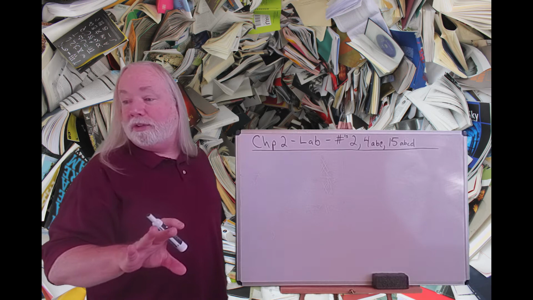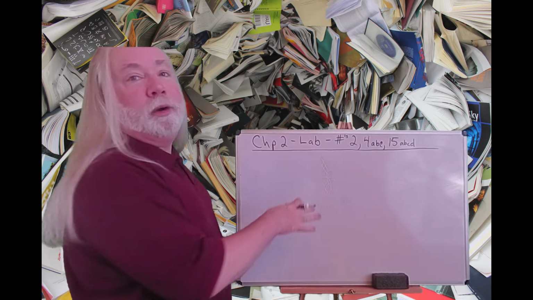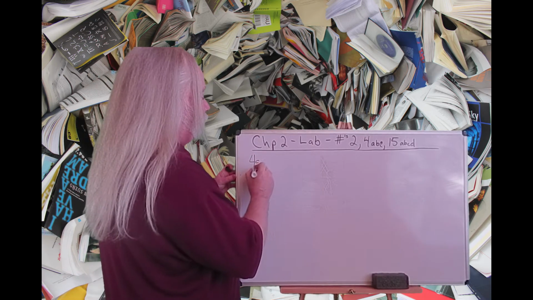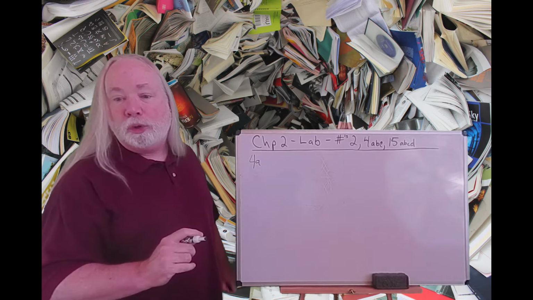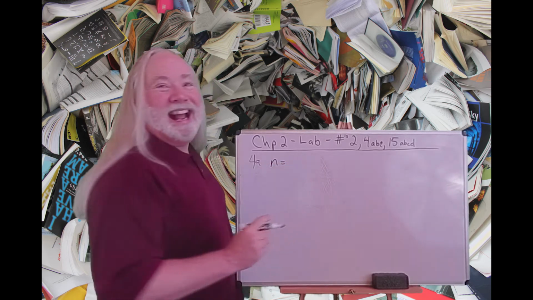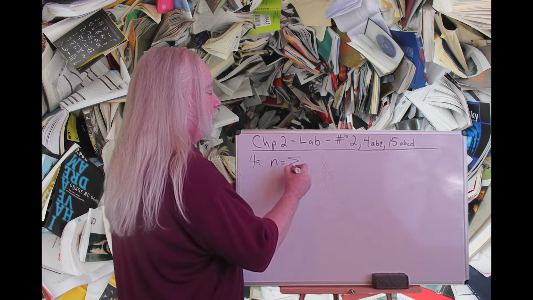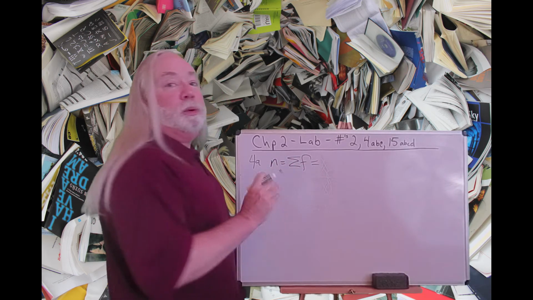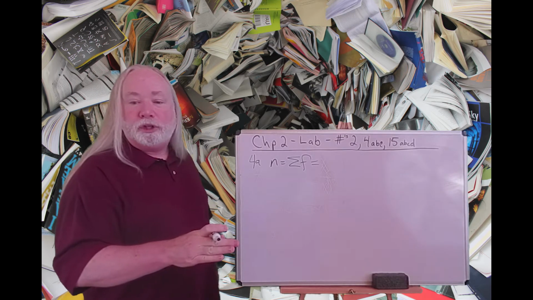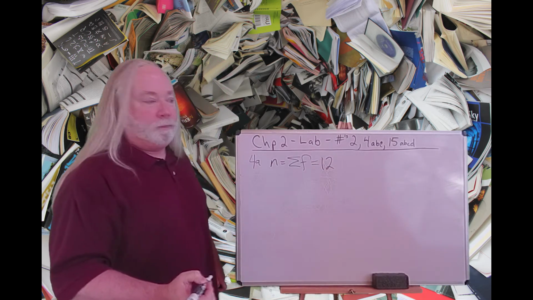So we've got raw scores of 10, 9, 8, 7, and 6, with frequencies of 1, 2, 4, 3, and 2. I'm not going to rewrite the table. You've got it right there in front of you. Question 4a asks us to determine the value of n. Remember, n is the number of scores in a sample. We get that by simply getting the summation of the frequencies. So we go down the frequency column and we get 1 plus 2 plus 4 plus 3 plus 2. That tells us that there were 12 scores in the sample.